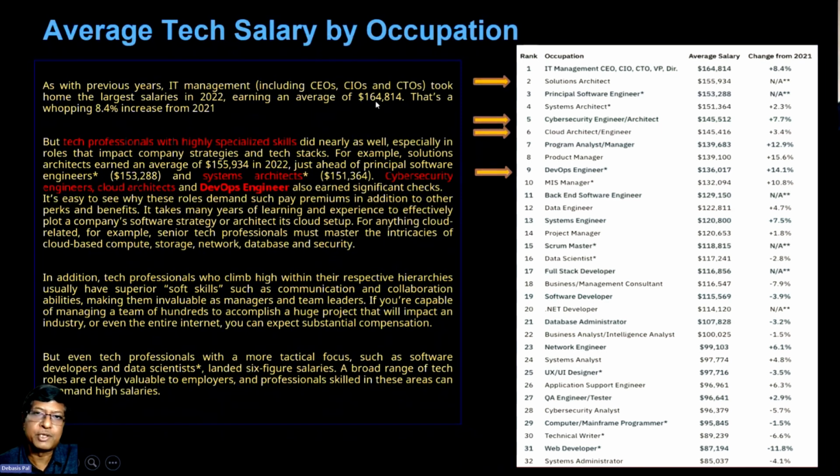Of course, these are positions we are not aiming at right at this moment. Are we? No. CEO of a company, CIO, okay, and CTOs. But at least we can aim to be system architects, cybersecurity and DevOps engineers, DevSecOps engineers, cloud architects, and importantly, DevOps engineer. Because the salary that we are looking into is my motivation, which drives me through.